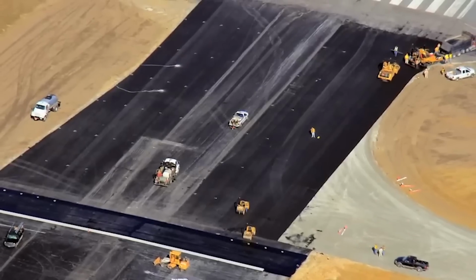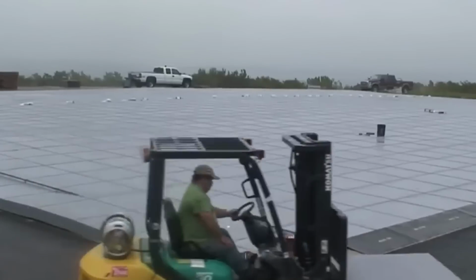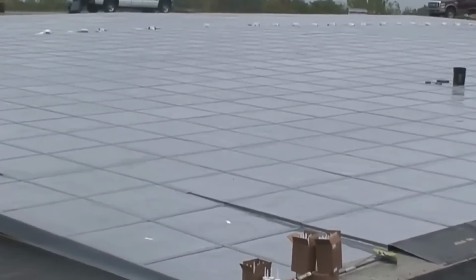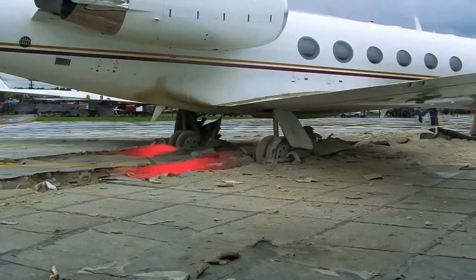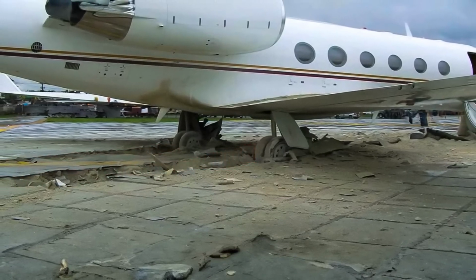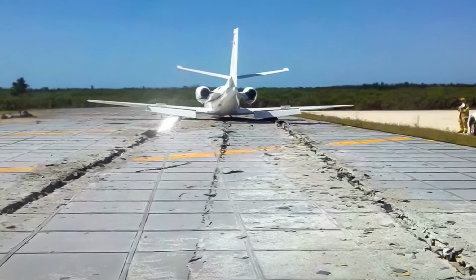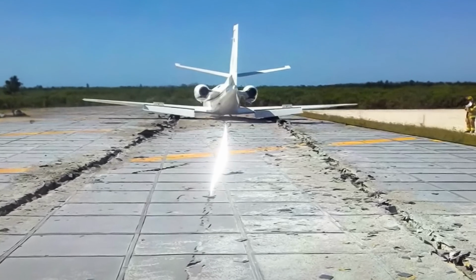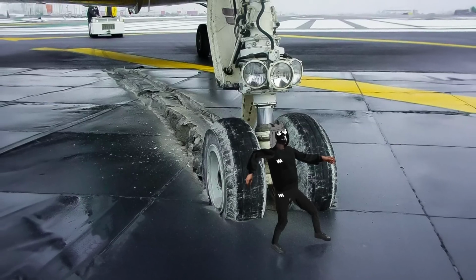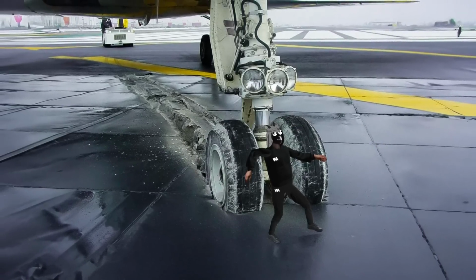Okay, so the plane is slowing down, everyone's safe and sound. But how exactly does that happen? What does EMAS actually do besides looking like an underground concrete cake and all that? Remember that the system is built from this material that breaks apart quite easily. The landing gear kind of sinks into it as it moves. It's like it's falling in, and the material breaks exactly how you'd expect. Smoothly, but right where the landing gear is. As a result, the plane's velocity decreases quickly because energy is being expended on breaking up concrete blocks and other obstacles.